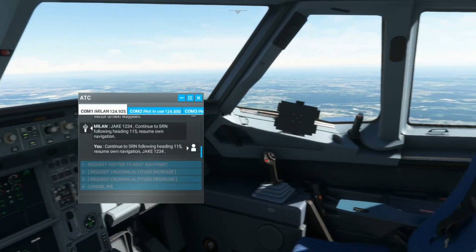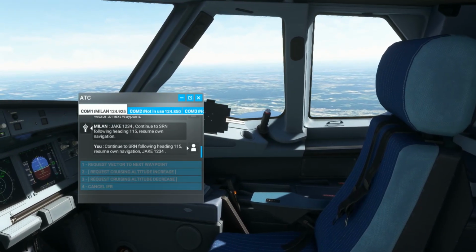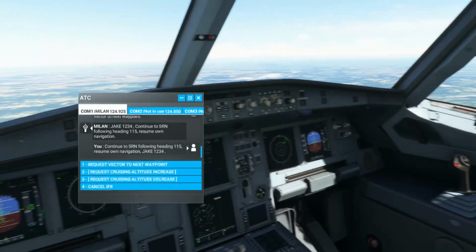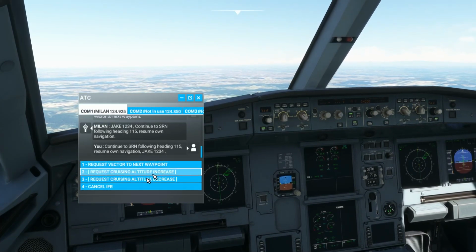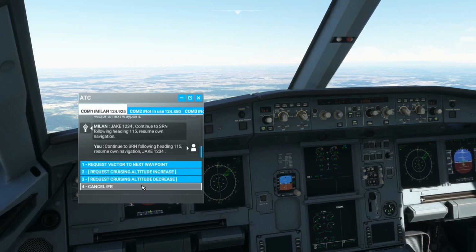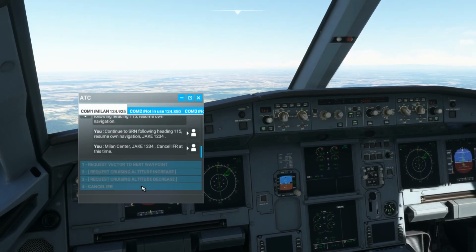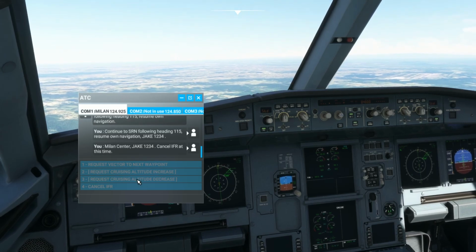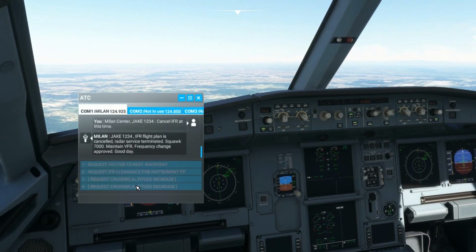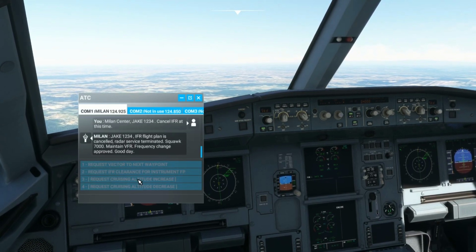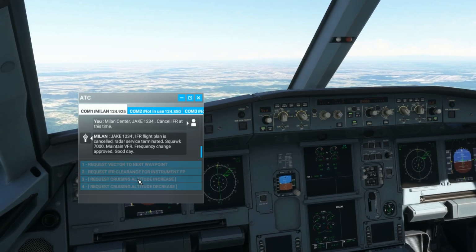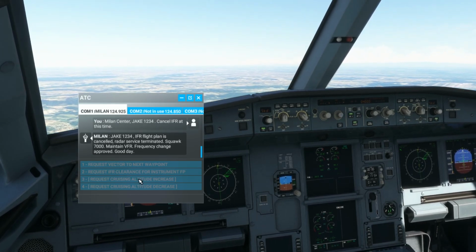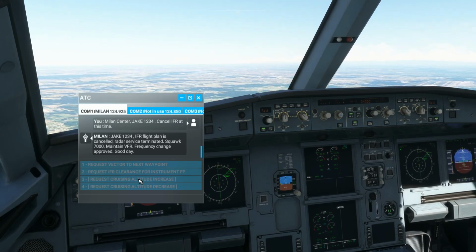Milan Center, Jake 1234, cancel IFR at this time. Jake 1234, IFR flight plan is canceled. Radar service terminated. Squawk 7000. Maintain VFR. Frequency change approved. Good day.